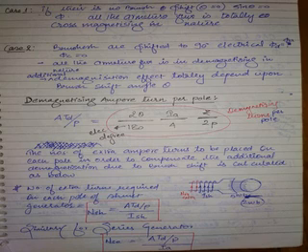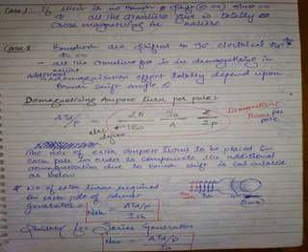So how much flux should these extra turns produce? 2 Webers. Why 2 Webers? Because demagnetizing flux is 2 Webers. Now, the extra ampere turns should be equal to demagnetizing ampere turns. Yes or no? The extra ampere turns you are placing on the pole should be exactly equal to demagnetizing ampere turns. Let us say there are this many demagnetizing ampere turns per pole. Should be exactly equal to what? N_SH extra into I_SH. Did you understand this equation or not?